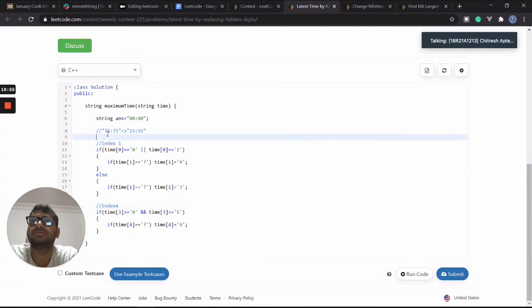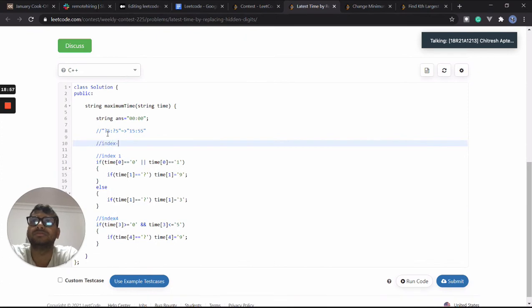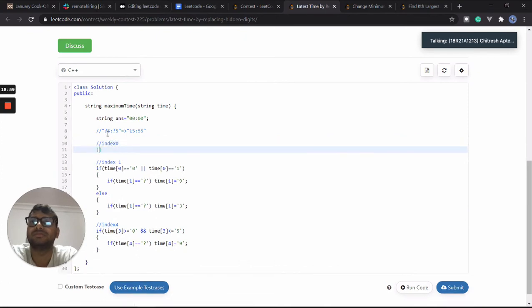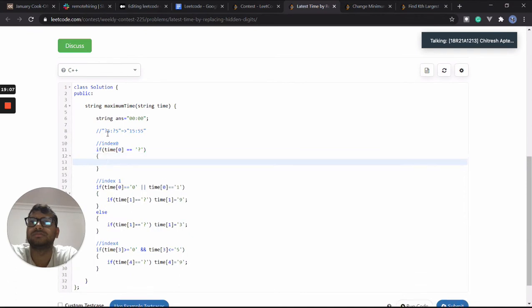Yes. So now we will do for index 0. Time 0 is equal to question mark. For this we will have to check this character also. So if time of 1 is greater than or equal to 5, then time of 0 needs to be 1.